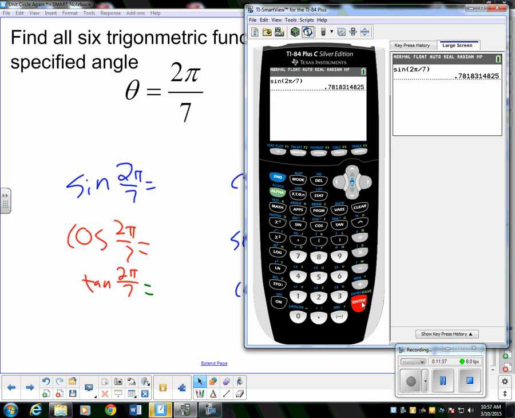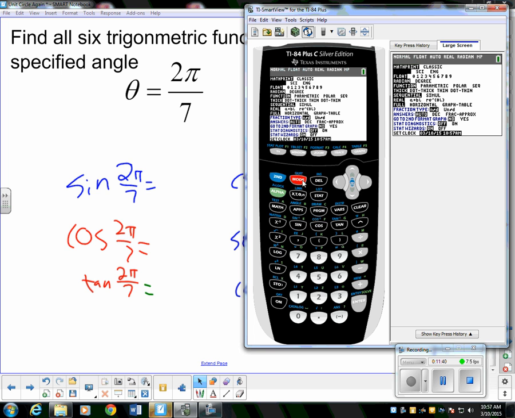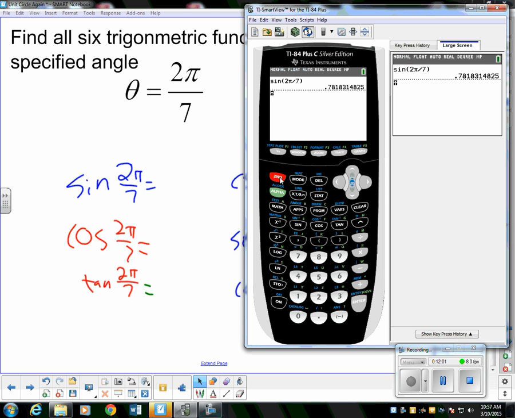How do I know? Well, that's where I've got to pay attention to this thing called the mode, and I need to look. In my calculator, that's just my fourth line down, it says that I'm in radians, and that's what I want to be. Because had I not paid attention and put it in degrees instead, here's what would have happened. I would have gotten 0.015665397, and I'd have not known any better. I'd have just written it down and gone with it because I wasn't paying attention.